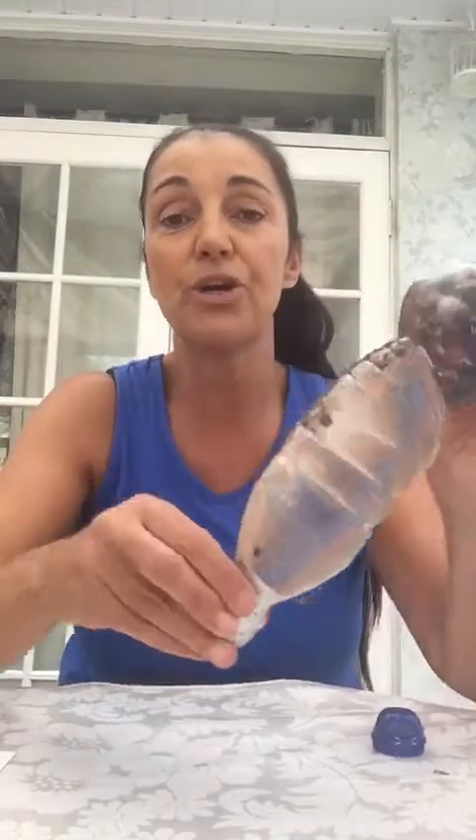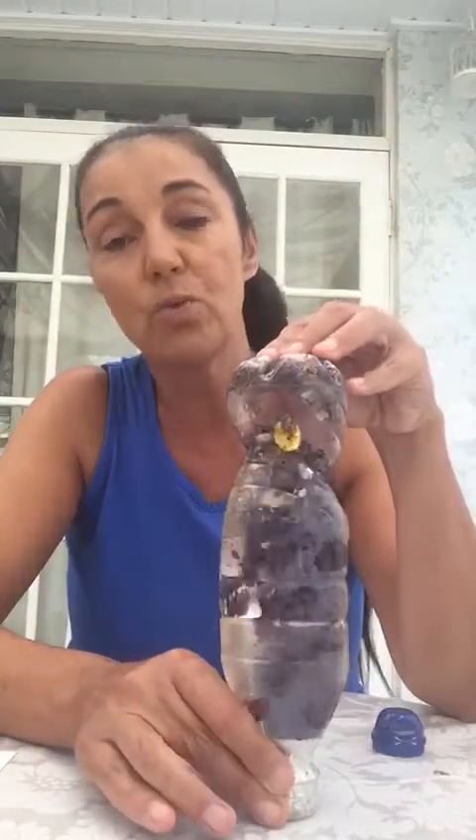These are just using bottles you've got around the home - water bottles, coke bottles. Take all the labels off and give them a good clean before you use them. I've made this one just to show you what we're going to be doing. This is just water, oil, glitter and some sequins inside. I've also made one in red as well so you can see. The children love these - they're a real good hit and they're brilliant conversation builders too.